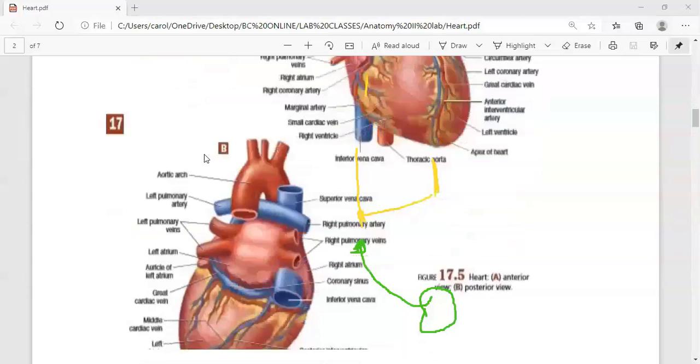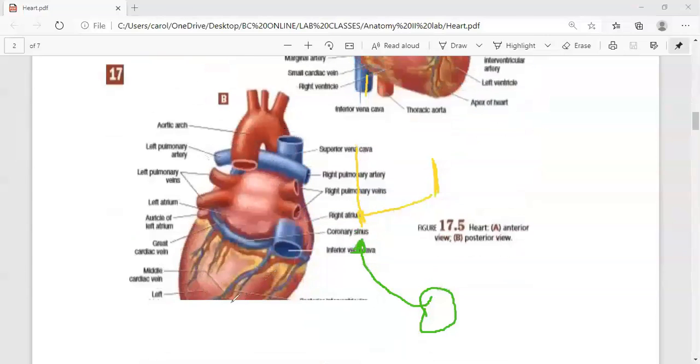If you look at the back of the heart, you're going to see that the veins that you have in your heart, they're going to return the blood to your heart, right? But most of them are going to be collected in this big vein right here. It's going to be called the coronary sinus. And instead of this big vein returning that into your vena cava, as you can see here, it basically makes a hole right there in your atrium and returns the blood directly into the atrium.